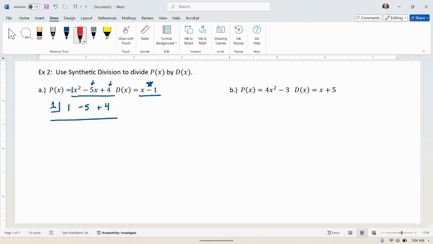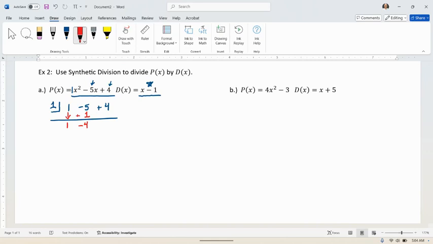The first step in synthetic division is always to bring down the first coefficient and place it underneath the sum bar. Next, we'll multiply from our multiplier box times our bottom value, 1 times 1, and we'll place that in zigzag fashion underneath the next term. Since 1 times 1 is 1, we'll place a +1 here. Now we'll add these terms. -5 plus 1 is -4. And the process will continue.